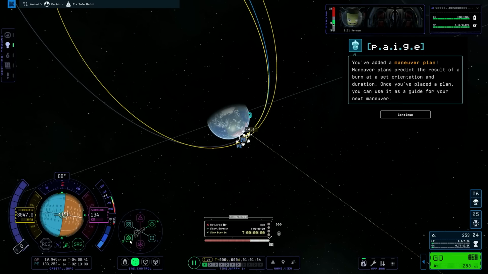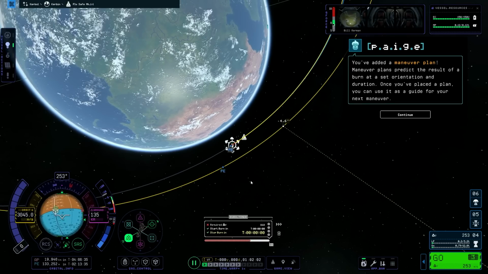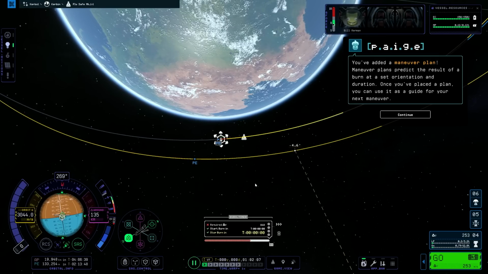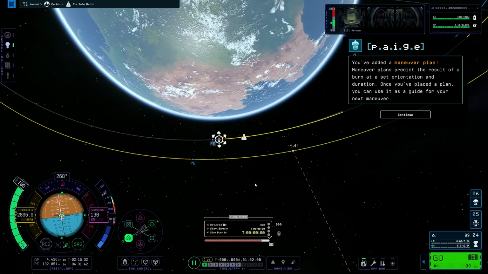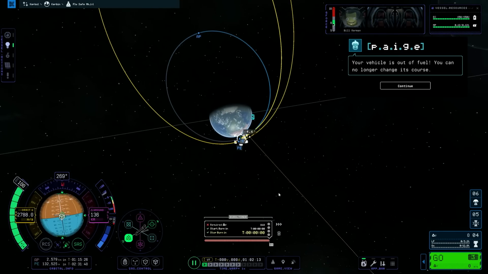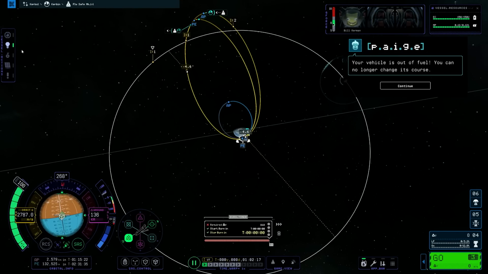Yeah, never mind. We don't have enough fuel for this whatsoever. So, darn it. We're going to burn what we can and just try to get back to... Nope, okay, we're not going back to the planet. Alrighty, well, we're stuck in orbit forever. Did not have enough fuel to make that happen.